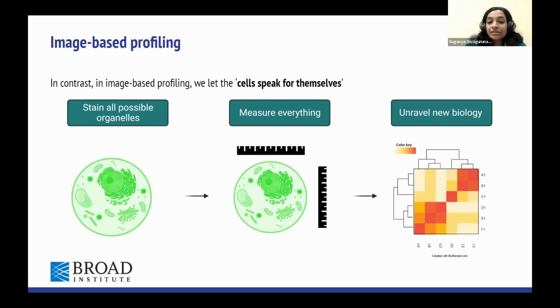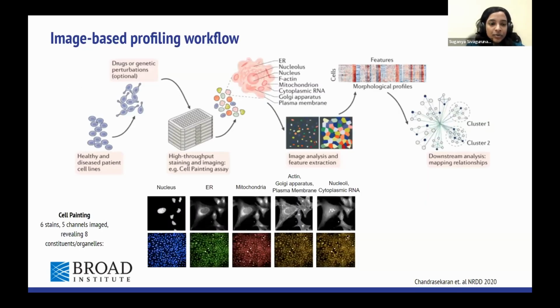And then if there's a pattern in the perturbed samples or the control samples, or if there is a pattern between the perturbed samples in their phenotype, then based on the pattern of their phenotypic data, we try to understand if there is a new hidden biology in the microscopy images that you obtain. But how do we do this? In a typical workflow in a lab, what I'm going to be discussing with you right now is an image-based profiling workflow.